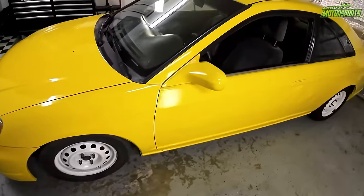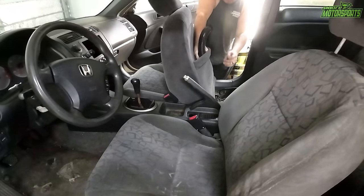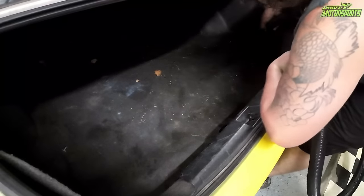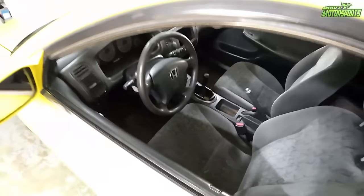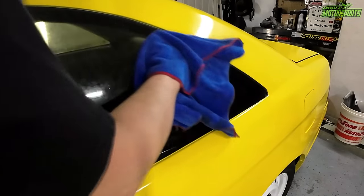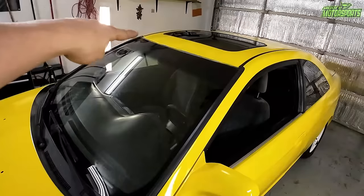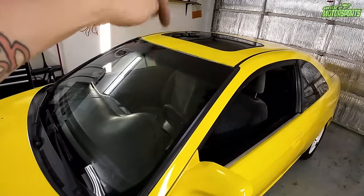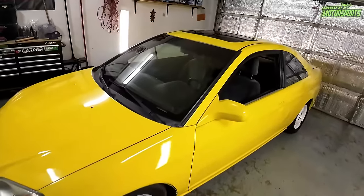Definitely nice. My brother went ahead and detailed the inside as well, vacuuming it and making it look as clean as possible inside. And here's what it looks like inside now. Definitely pretty good. And went ahead and cleaned the windows as well. Got them looking nice and clean inside and out. And it was leaking water through, so we actually sealed right up there along the seal. There was a hole. Water was just pouring right in, so we went ahead and sealed that up. But overall, looks pretty good.